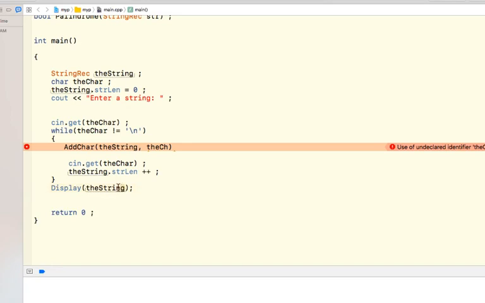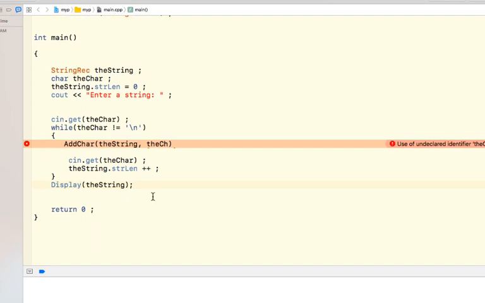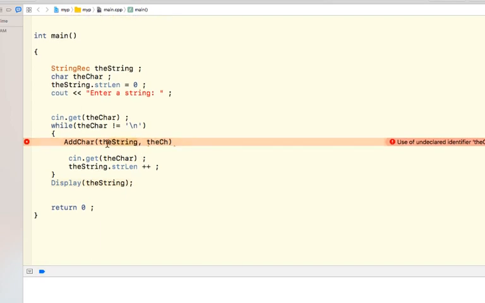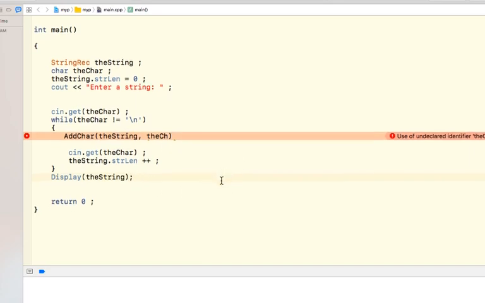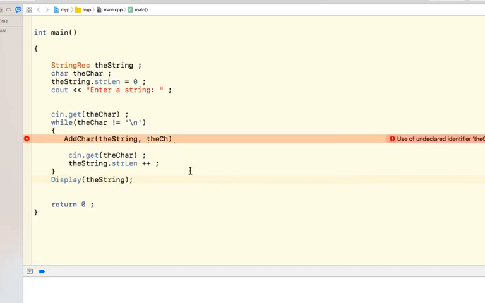We use this string right here, this variable, into the function. So the same variable right here, it's the same one. We call upon this function.